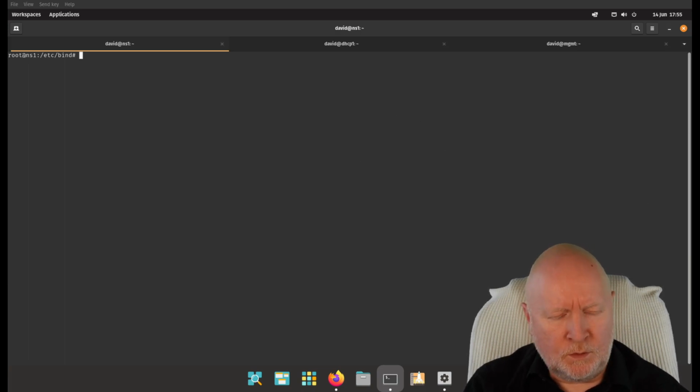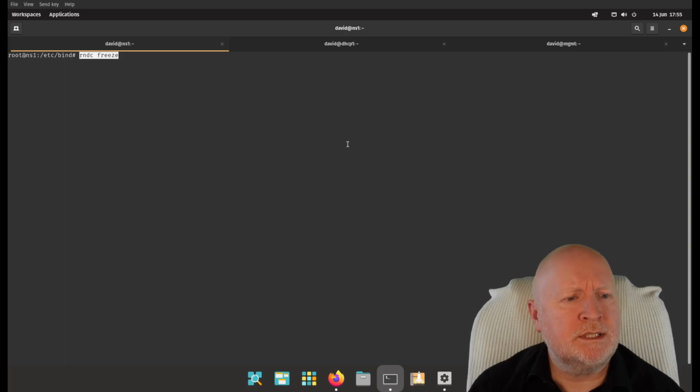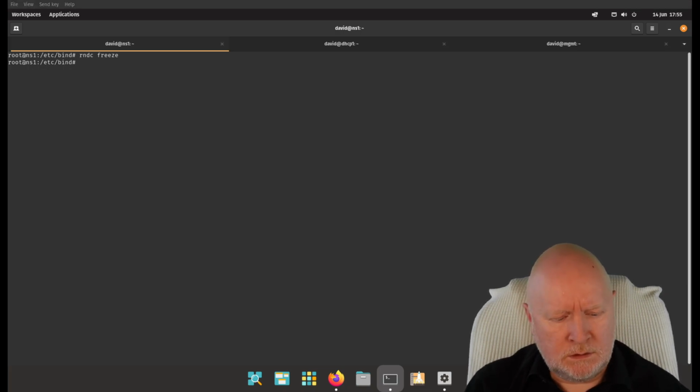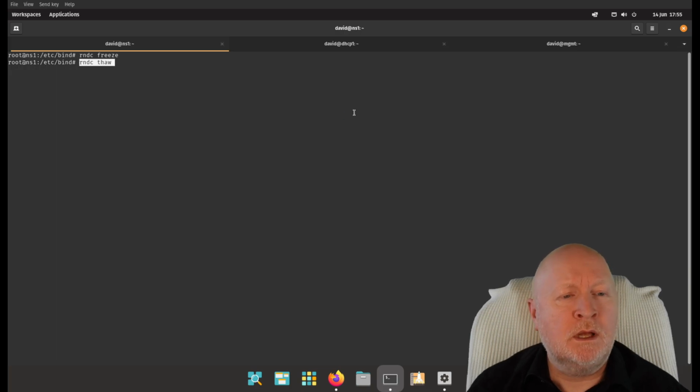To do that, what you'll first want to do is run this rndc freeze command. Then you can go and edit that actual zone file, make your changes, remembering to increment the serial number, of course. Once you've saved the file, then you can get the service to resume by running rndc thaw. And then that's it, we're done. One thing I've noticed is you don't have to then restart the bind service, which is quite useful, but you do want to remember to do the freeze and thaw. Otherwise, as I say, you could end up with a potential conflict between yourself and DDNS.